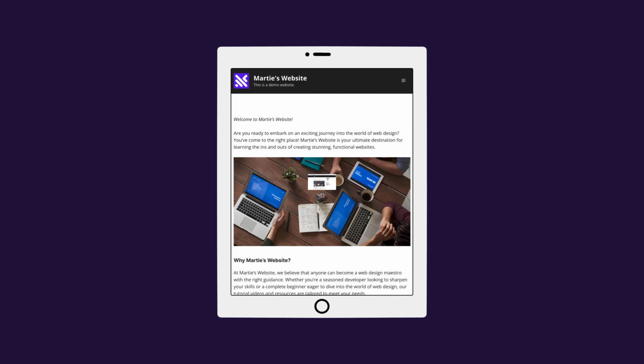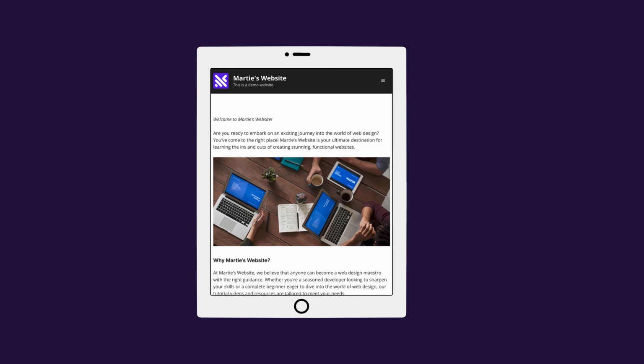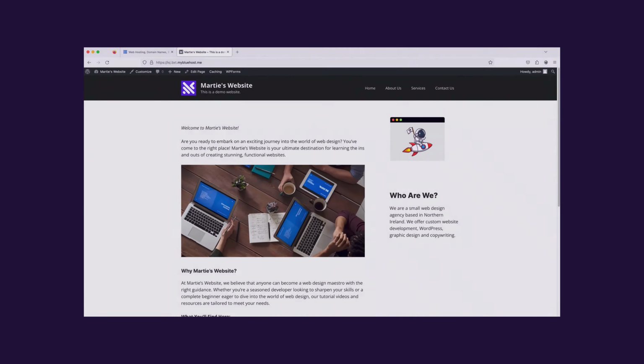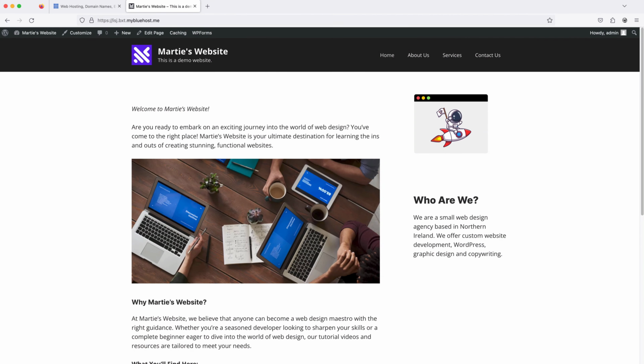So here's what this website looks like on a tablet, and this is what it looks like on a mobile phone. So no matter what device our website's being viewed on, it's always going to look amazing. Then we'll just need to give it a few hours for our website's domain name to update, and once our domain name has changed to the new one, our contact form will start working as well. So that's us now at the end, and that was how to build a simple website using WordPress.